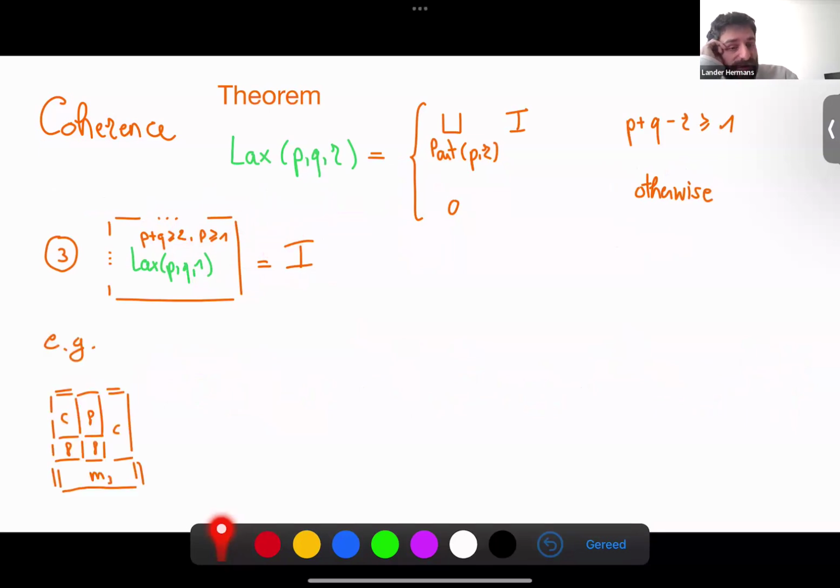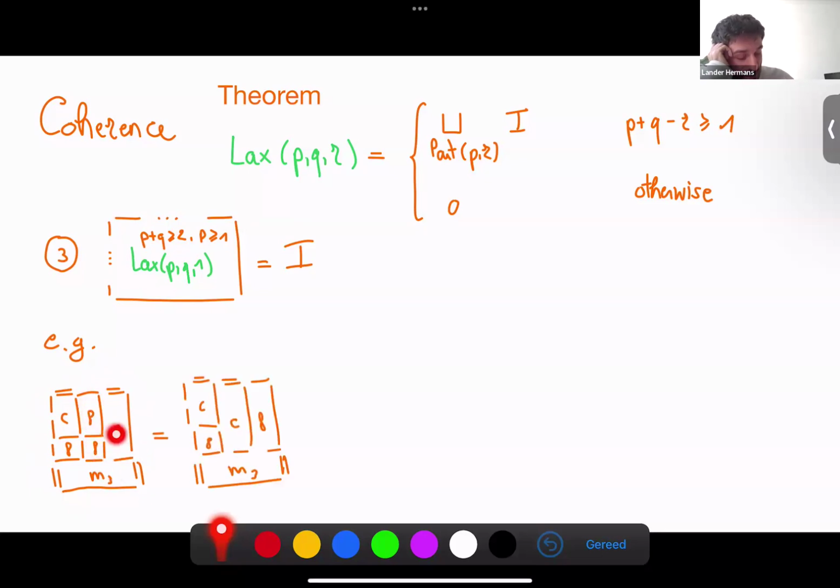And that's some sort of coherence result in the following sense. For example, this stacking we can compose, and it will live in the place 3, 1, 1. But we can write it in many different ways. So any box of the array 3, 1, 1 will all be the same in lax using these relations. For example, what could we do here? Here's a C into Fs. Here's an M at the bottom. We could have applied the natural transformation relation and switch these around. We could have, then we're here, we could say, here's a C, the F, the C, and we have a multiplication underneath it. Then the co-cycle condition says that we can take this down. So we could do this.